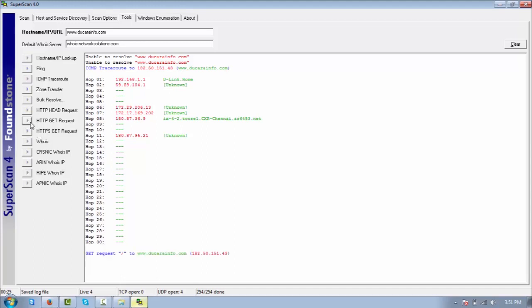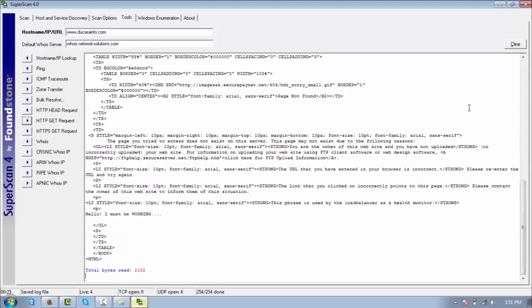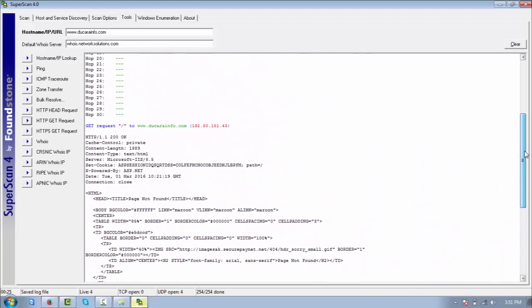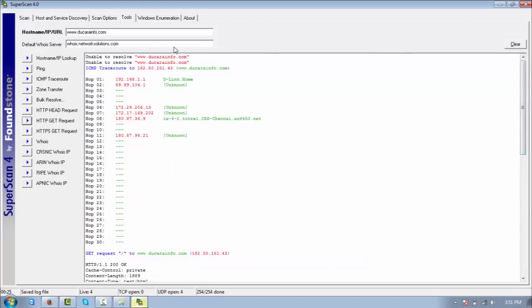we can do an HTTP GET request also. You can go for it on the particular site. You can see here the total bytes read is this, and this is the complete request header. You can see here HTTP 1.1 they have used, right? This is the cookie, and you can see here the server on which the site is hosted is Microsoft IIS 8.5, an important one. So you can get the detail of the server also, right?